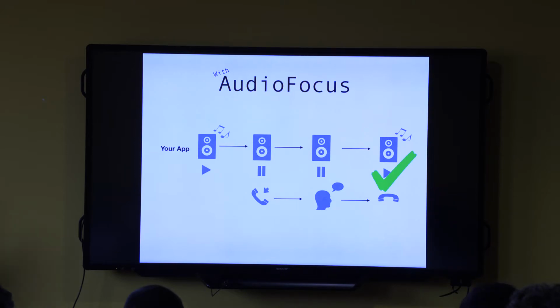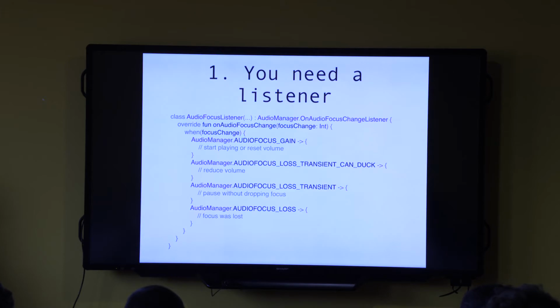So it's very important for any audio apps, actually for any apps that somehow provide audio. It can be an audio queue, for instance, anything like that. You should actually implement AudioFocus. And the way it works is actually not complicated. First, you need a listener. And the listener is the one that will receive the different events. The events are quite self-explanatory for the most part.